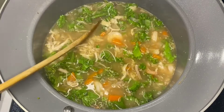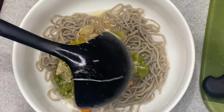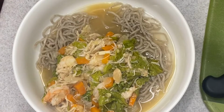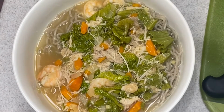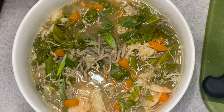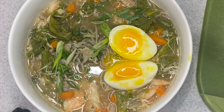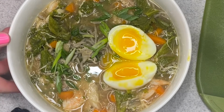Then to plate up, I had cooked some soba noodles, and then you just ladle in your soup right on top. And then I topped with some green onions, and a soft-boiled egg.